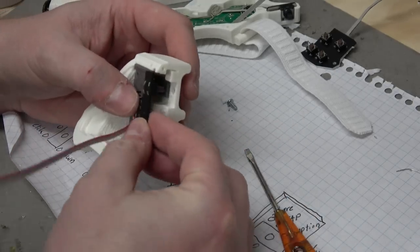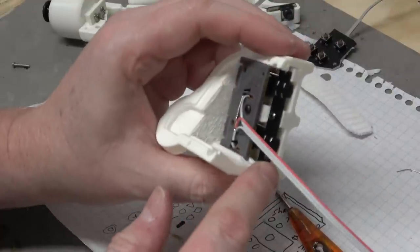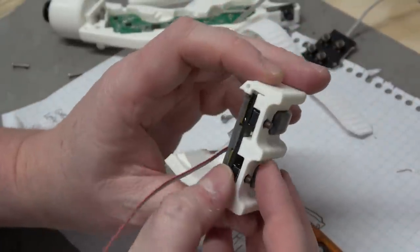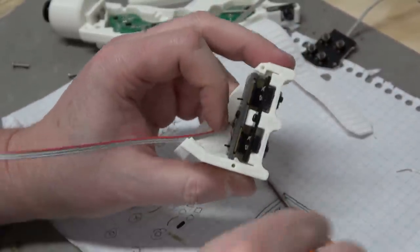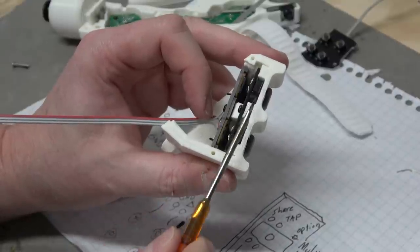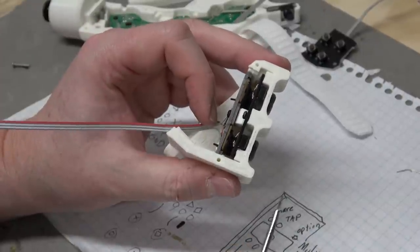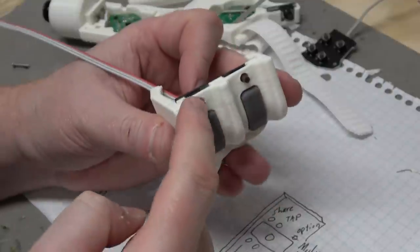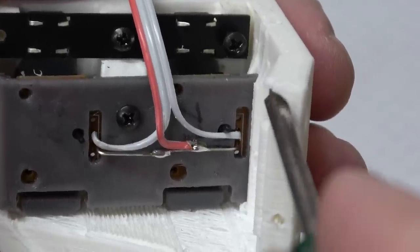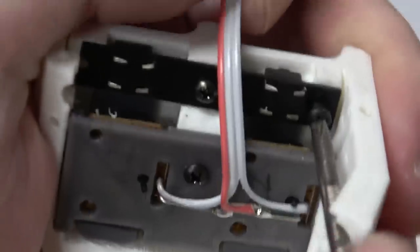L1, R1. So let's just put this in place as well. This one does have additional screws above and below, because otherwise it's going to flex. Because we also have to think about how this is assembled, right? If I had slots here and here to hold this in place, I wouldn't be able to place it down in because there's slots, and I can't put it on the side because the tack switches have to come through these holes. See this opening we have here in the plastic? That's so the screwdriver can go straight down and drive that screw.